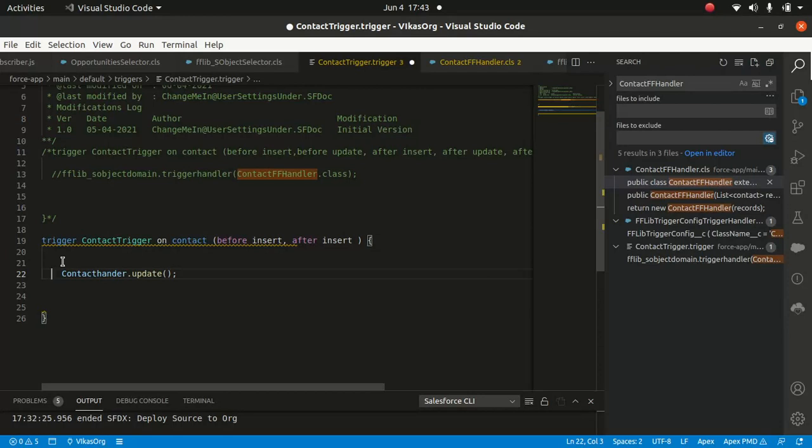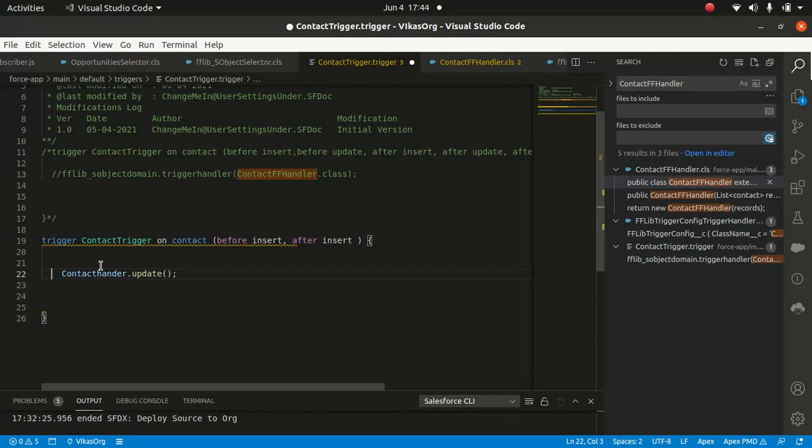So the problem of using this kind of approach is that one vendor will say, "Oh, look, I wanted to use a different approach of writing a trigger." And another vendor will say, "Look, I wanted to use a different approach." So you can see that a lot of inconsistency can come into the org, which is not really a good way for any company in the long run. It costs technical debt. When you look at the code, it looks like 50 people have touched the same part of the code, which is not a good practice whatsoever.